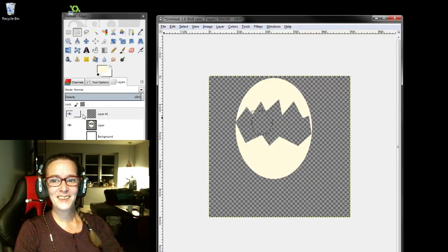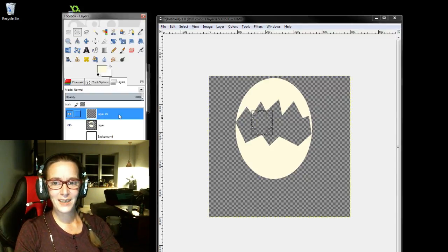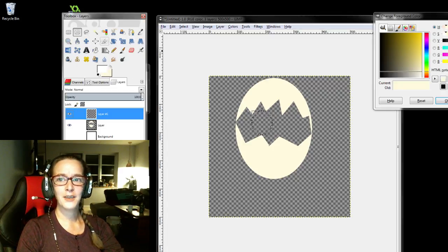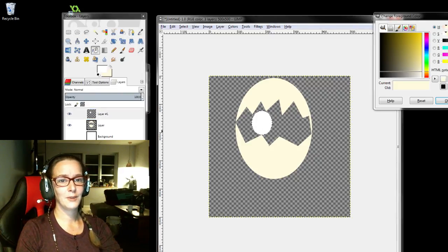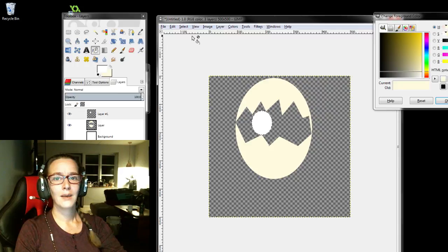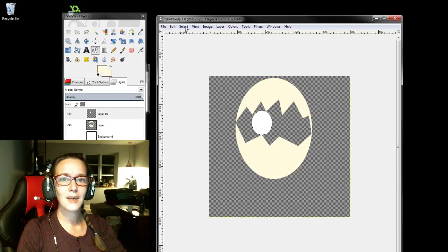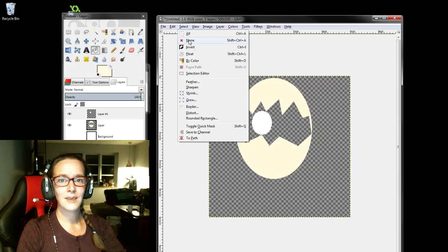And you can see this happens in the new layer. So I've got my ellipse, and like before, I go in and pick my color. I want a white one, so here I can just push this arrow and it'll reverse the two colors and I get the white here. I choose my bucket tool. There we go, and I fill in the white. Then I'm going to say okay, because I don't need that, and I'm going to select none.